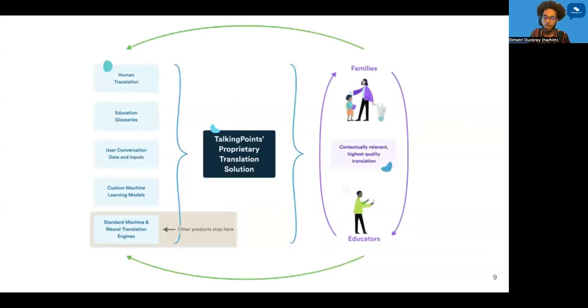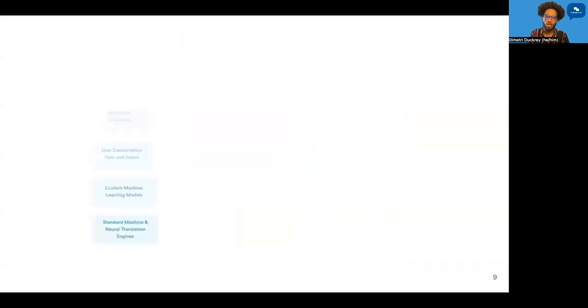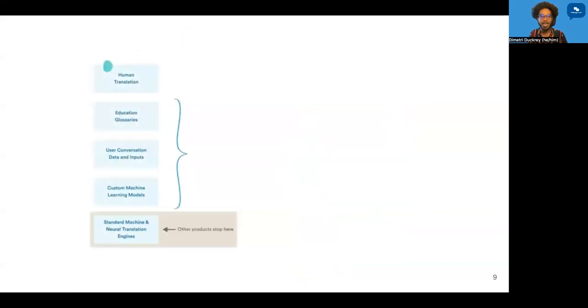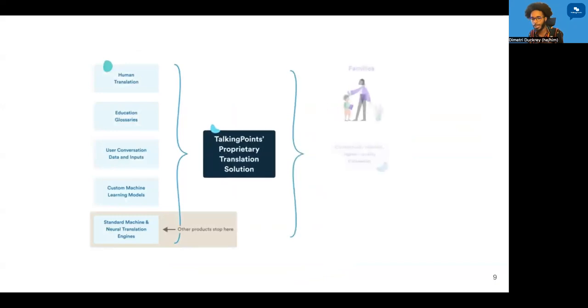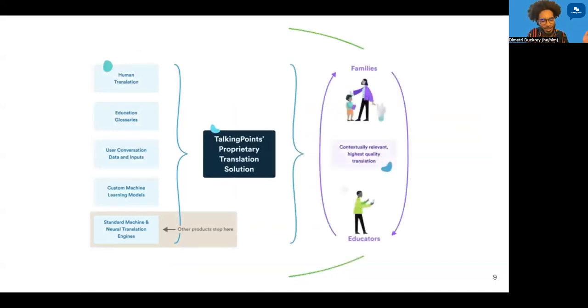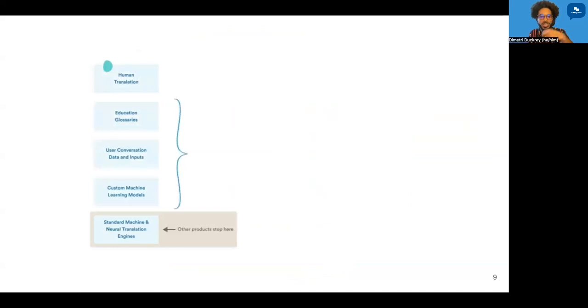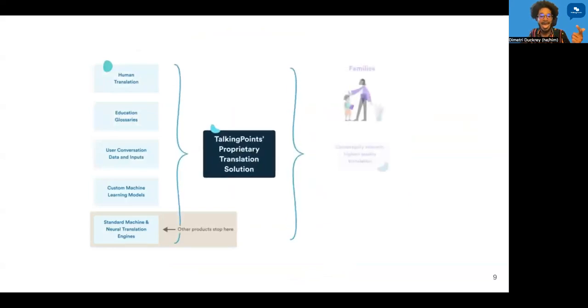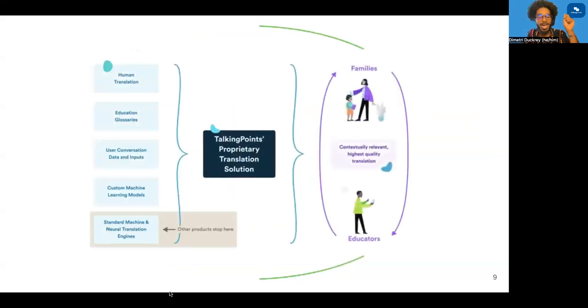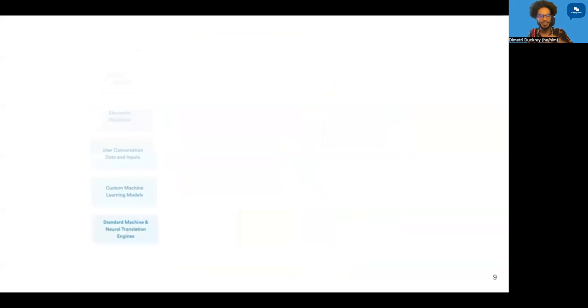We also have our educational glossaries. So for families that are using the mobile app, if they get a message about an IEP meeting or a 504 plan, or, in education, we love acronyms, they can actually click on that word and get the context in their home language. For example, if they get a message that something was differentiated for their student, now they can click on the word differentiated and they'll see, oh, that means that it was designed based on my student's learning styles and needs in mind. Okay, that makes sense.